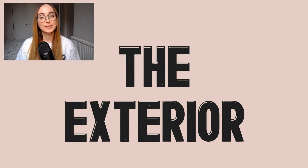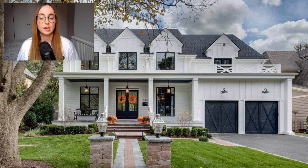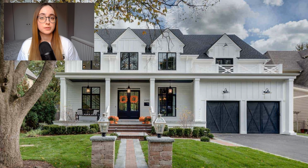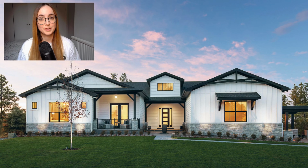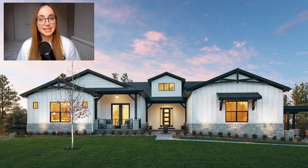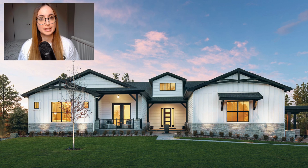Now let's move on to the exterior. First of all, white is one of the most classic colours for modern farmhouses to be painted in. During colonial times, whitewash was used as a preventative against mildew. Today, that is less of a concern, but people have decided to keep that whitewash going and have added contrasting, usually black highlights, for example, in light fixtures.